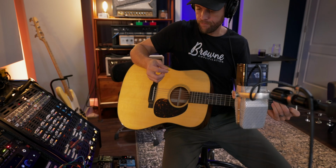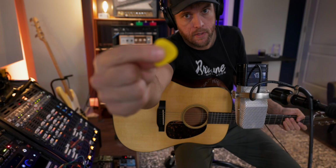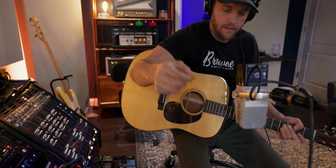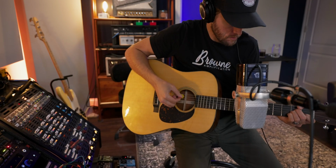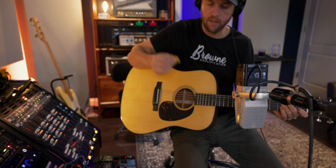Okay, so I'm using a pick. By the way, if you are recording acoustic guitar players, have them play the corner of the pick anytime they can, because here's the difference in sound. This is the corner of the pick. And then here's the tip of the pick.